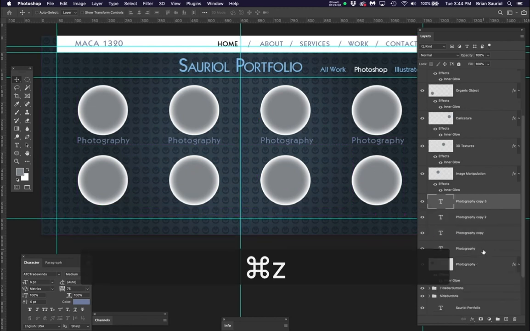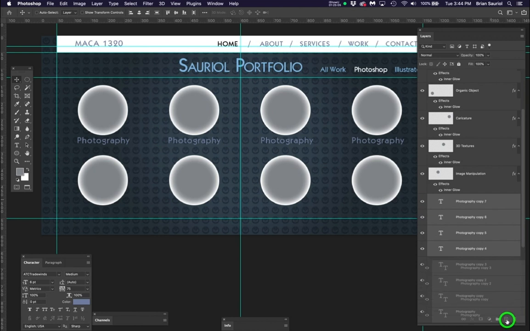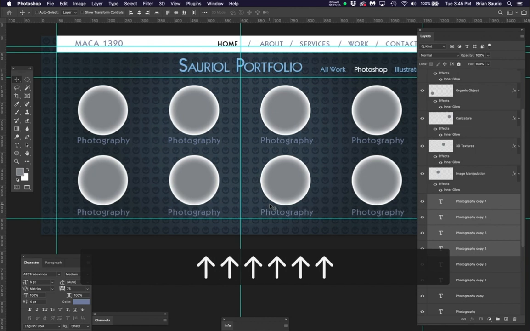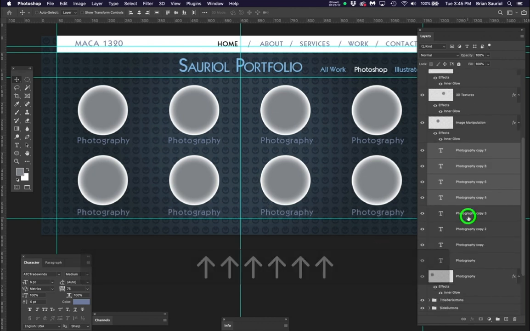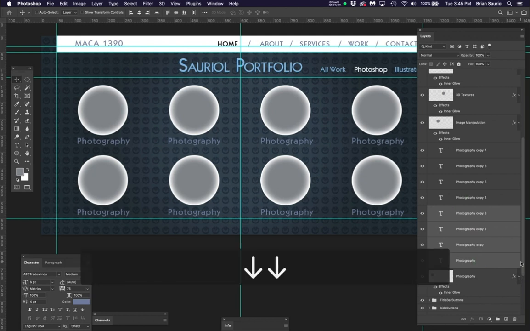Now I'm going to Command Z back again. The other way I could have done it is to just select them all in the layer palette, drag them to the new layer icon, and take the Move tool and move them down. Both ways were just fine. Let me move the cursor key and put it back up, and then take these right here and move them down just a tad. Okay, so now let's name them.